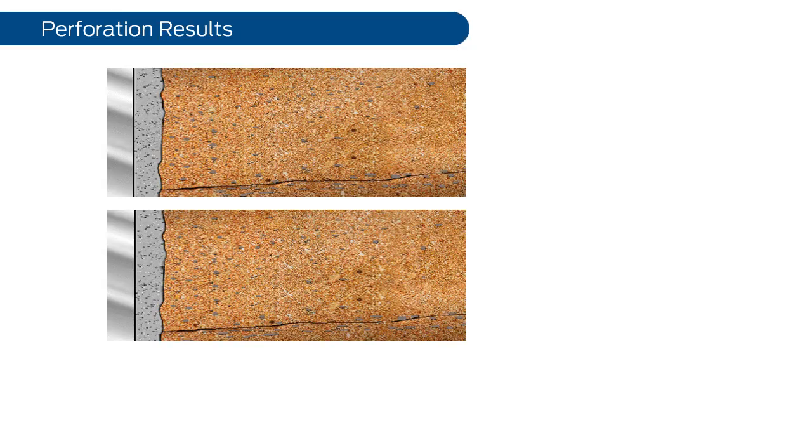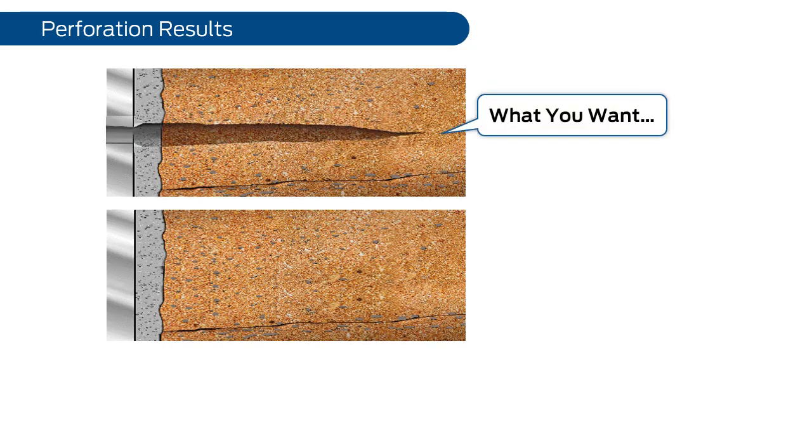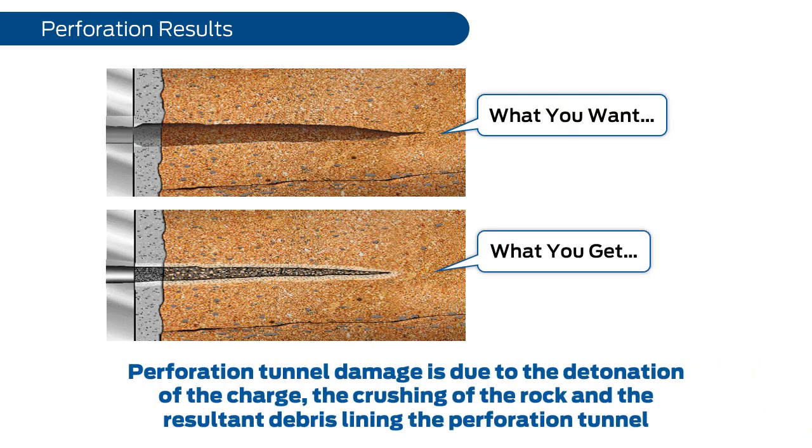Perforating design leads to establishing a desired perforation tunnel depth of penetration and entrance hole size. The top part of the illustration shows what the engineer intends. What actually occurs is demonstrated in the bottom regarding perforation tunnel damage due to the detonation of the charge, the crushing of the rock, and all the debris that is carried into the tunnel.